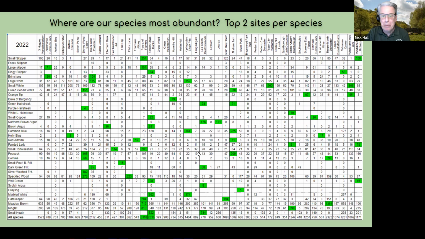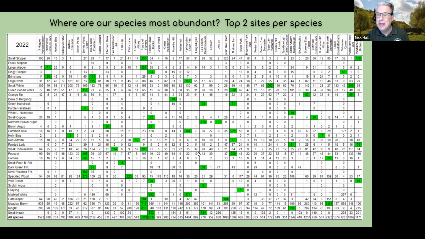But basically what it is looking at is a selection of our transects, the ones which are frequently walked and report their data in on UKBMS. So there's a few missing because they report their data a bit late, but it gives you a good overview of where the species actually occur in different transects. And it's in alphabetical order along the top. So you might be able to pick out your particular transect if you're lucky. If you're in W, like Catherine, you might be covered up by yourself, but you're the last column.